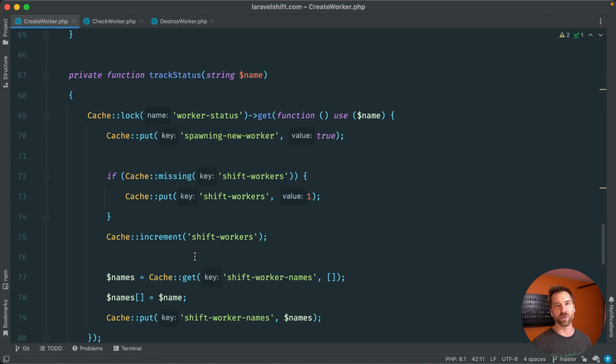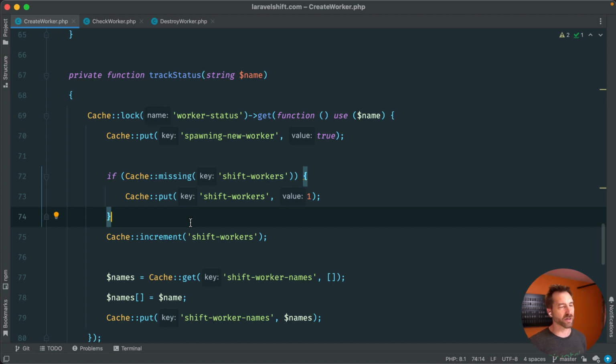But for now, the Horizon event and the weekly automation, the tagging that happens in Laravel, they're really enough. That's when I know Shift is going to be working overtime. So those are the only things I call create worker for the time being. But again, I want to make sure that at least the writing of this data is atomic. There's nothing else competing with this or changing shift worker names or affecting these counts of the number of workers at any point in time. So just a small tweak there.